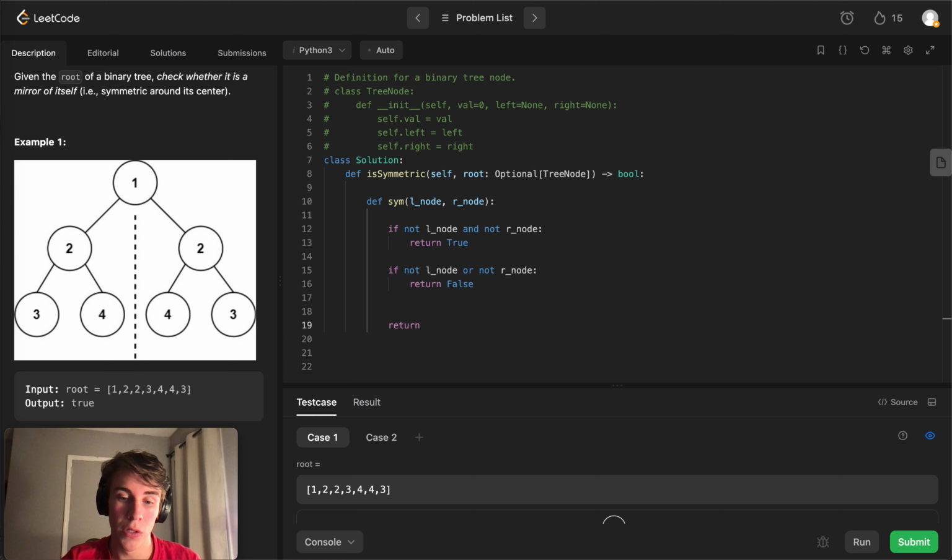So now here's the situation. The outer symmetry is going to be outer, meaning going out that way. So for L node, it's going to be L node left, R node right. Outer symmetry is true. Let's compare that.